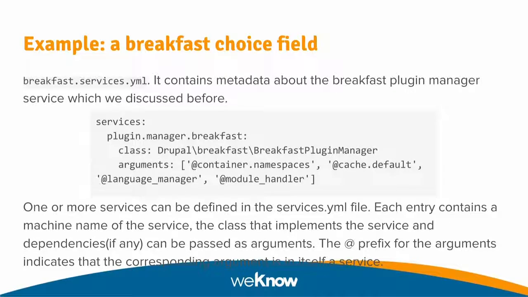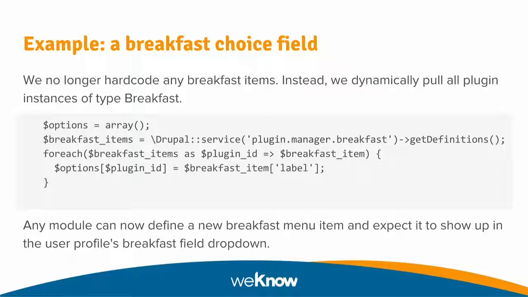So, anyways, back into our example, back into services YAML. This is going to have all the information about how the breakfast plugin manager is going to work. So we need to register my manager as a service, right? So we can do dependency injection, we can do all of those cool things. So we're no longer hard coding the breakfast items.